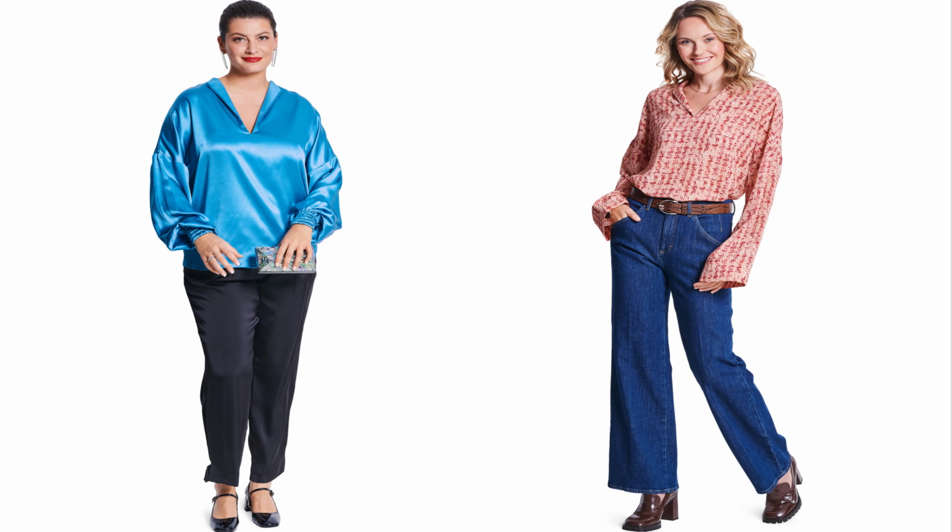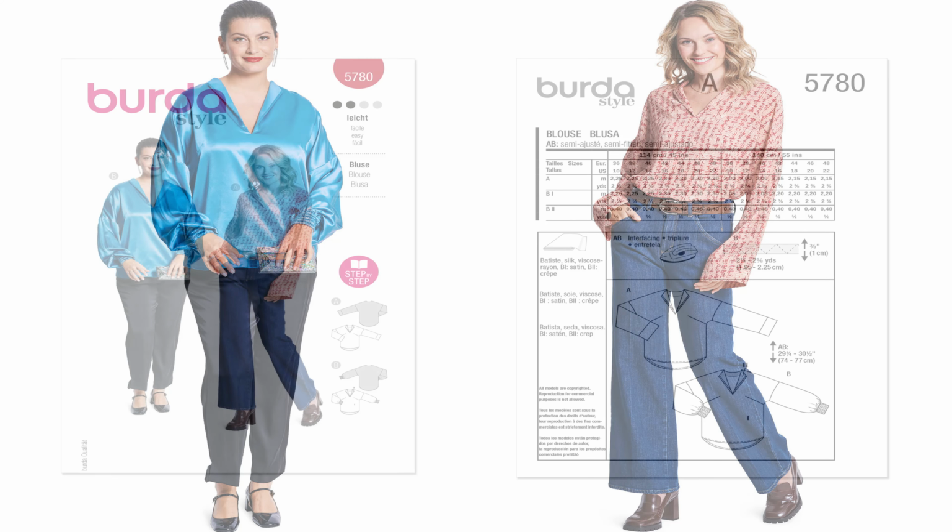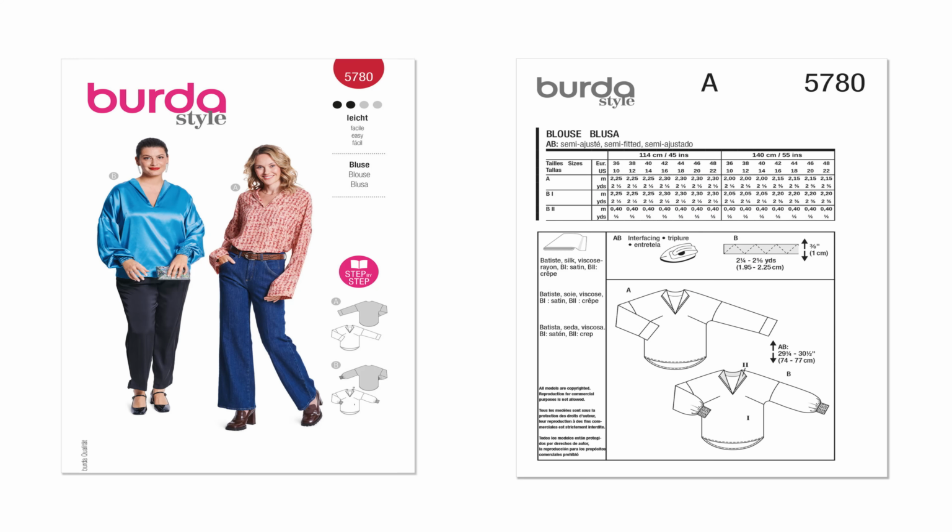Now this one is more of a hidden placket, I guess. I don't even know how to say this simply because I don't see any buttons anywhere on this pattern. But anyway, the neckline is a slit neckline. You also have wide sleeves going on in view A. And then view B, you have kind of a sleeve band there for sure. But I think it would look great in a crepe back satin or a satin itself. So yeah, I can see a couple of these sewn up. I'm just not interested in sewing this pattern. All right. But once again, it's 5780.